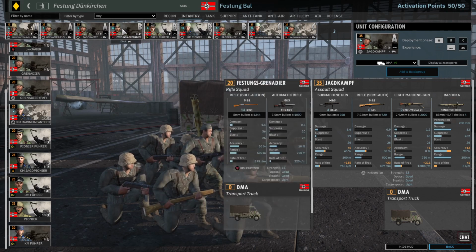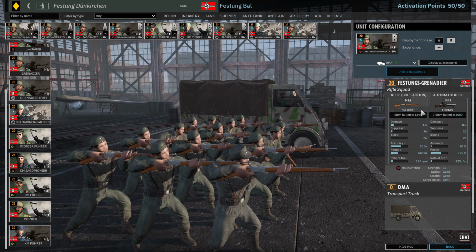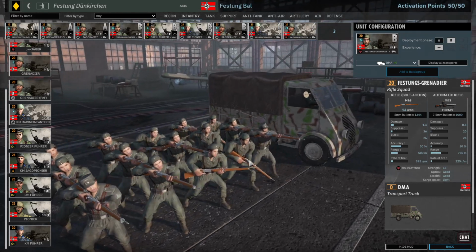Then in phase B, I got the Festoon Grenadier. These guys are 15 strong. One automatic rifle, so they shoot their machine gun while moving. That's really good. And they also got 14 rifle bolt action. So these guys are extremely good.